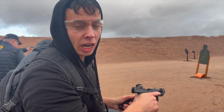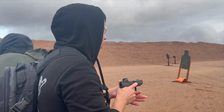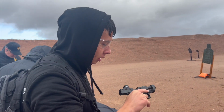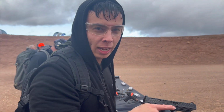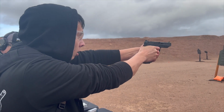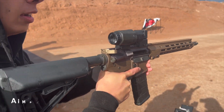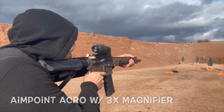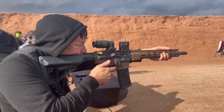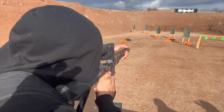We have the Shadow Systems CR920P. So this one I haven't seen in person yet, and it's basically a compensated CR920. That's nice. Good. Yep. It's a DR920L, which is a Glock 34 size. I'm ready.